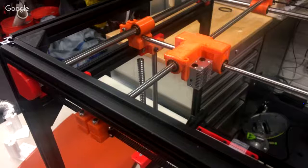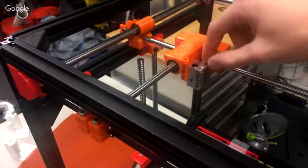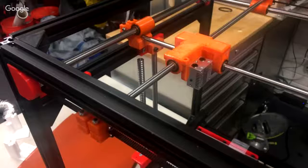Yeah, you know. I still gotta work on it. There's a lot of errors in design. Like, I'm gonna redo the whole DEX because E3D came out with their new V6.1 or V6.2. So they don't fit nicely into the Chimera anymore.